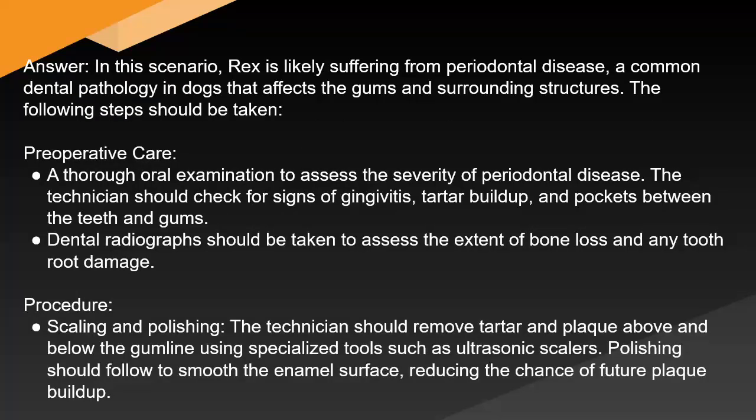Answer: in this scenario, Rex is likely suffering from periodontal disease, a common dental pathology in dogs that affects the gums and surrounding structures. The following steps should be taken. Preoperative care. A thorough oral examination to assess the severity of periodontal disease. The technician should check for signs of gingivitis, tartar buildup, and pockets between the teeth and gums. Dental radiographs should be taken to assess the extent of bone loss and any tooth root damage.